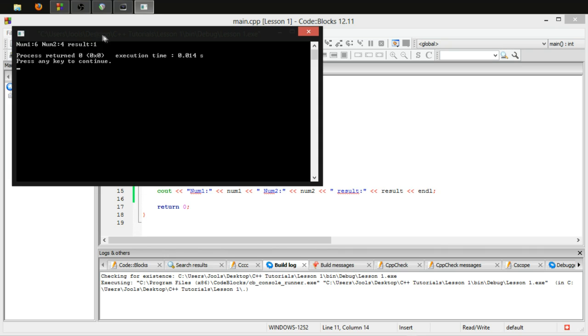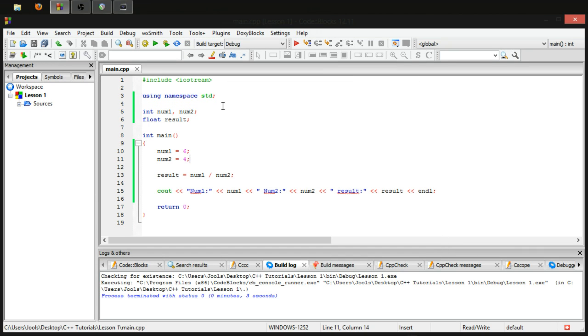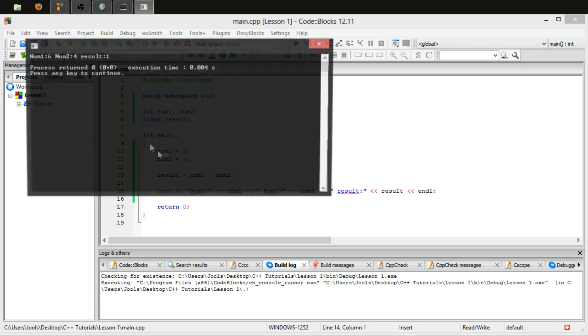But it's not. Okay, so the reason for this is that when you use an arithmetic operator, it will take the data type of the first element of that expression. So in this case it's num1, and num1 is an integer, so the output of this expression will always be an integer regardless of the data type of the variable that you are setting its value. Yes, very confusing trying to word this, but as you can see, that's the result.